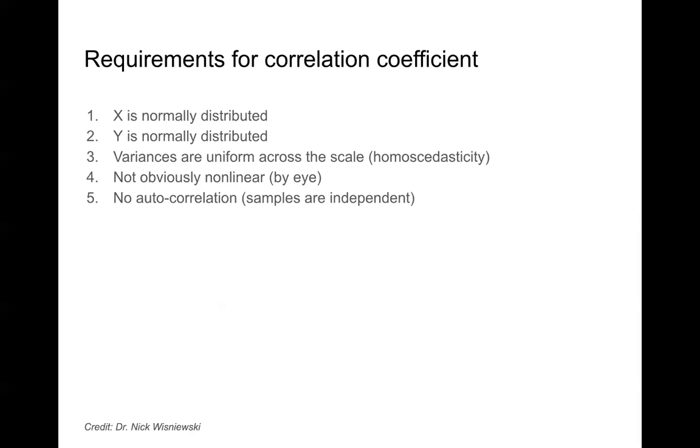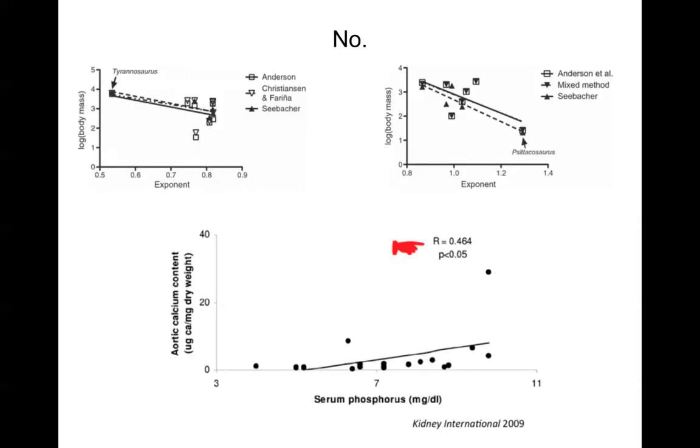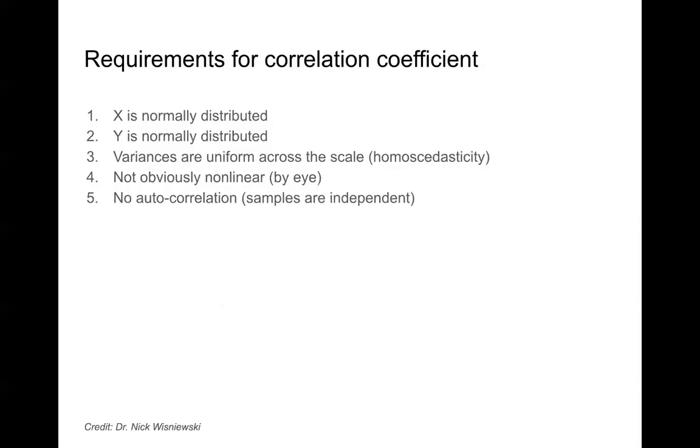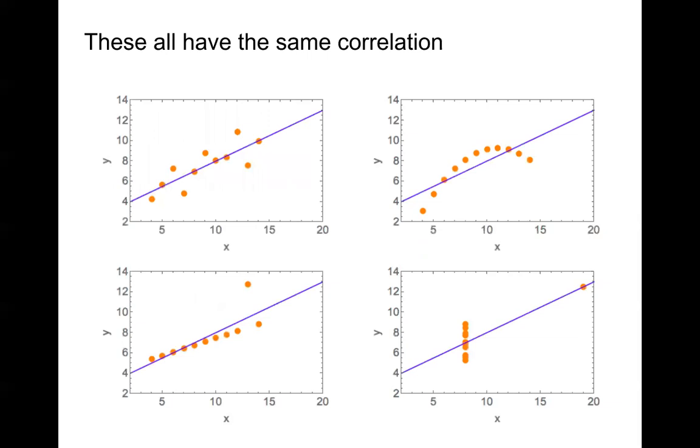That the variances are uniform across the entire scale. Do you have an example of that? That's called homoscedasticity, and that just means that on one end all the data points aren't close together, and on the other end they're really, really spread apart. So the spread of the points should be pretty much standard across all of them. That's what you can see here. It's all pretty much standard there. It's all pretty normally distributed. Clearly an outlier.